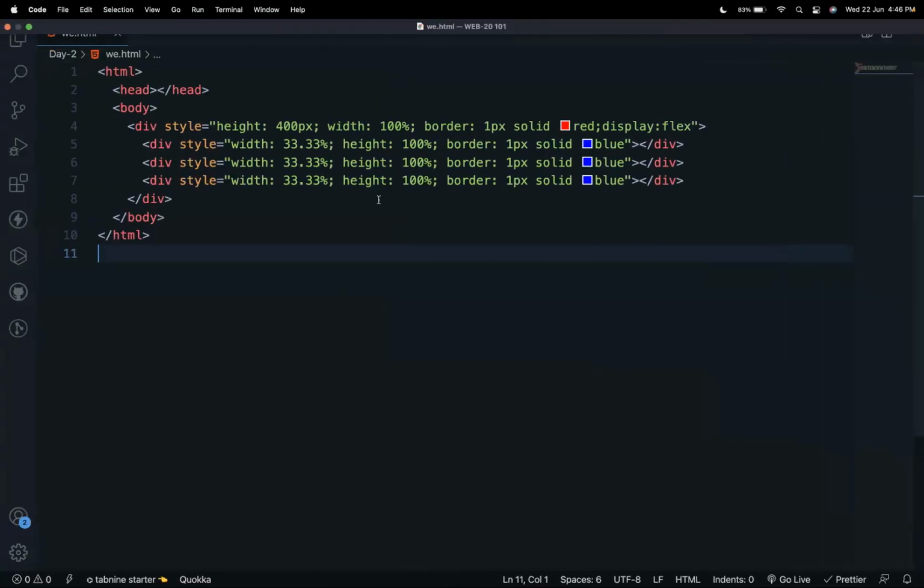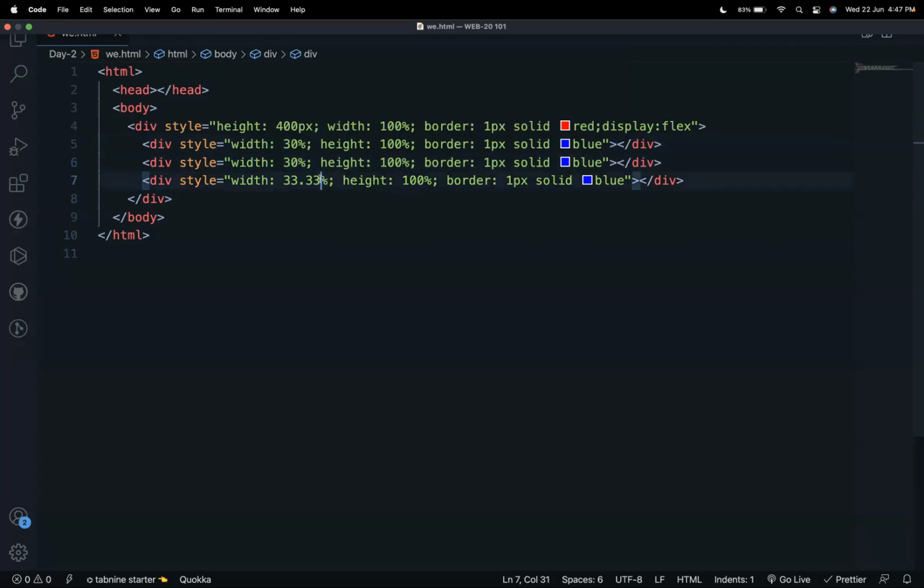Now we want some space between the boxes, right? But is there any available space for us? There is no available space, right? Why? We are taking the entire 100% in the width. So instead of taking 33.33, can I simply take 30% and give 3% as space? So I will give 30%. Instead of 33, I'm leaving some space for margin and padding around this. So 30%. Now I'll refresh and go back to my output.